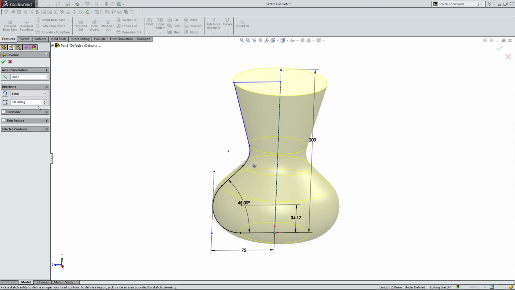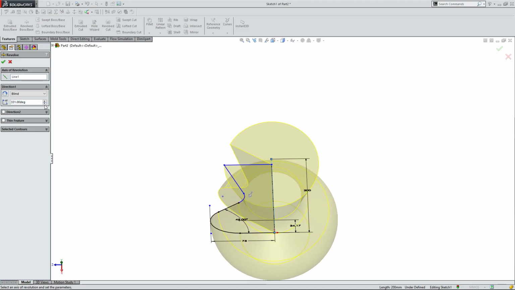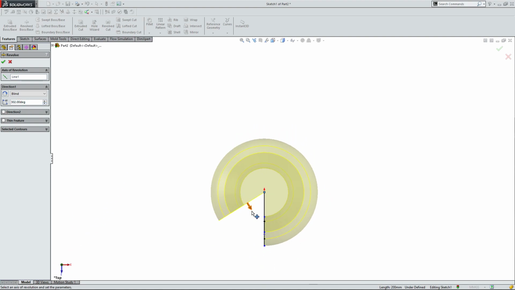So you could actually see, if I change the angle here, I can move this all the way down to 331, and then the shape is going to be partially open. So if you look at it from the top, I can change the angle here, either on the slider or in the preview window. And I can make this 90 degrees. I could change it to be 180. I can change it to be, say, 270 or even more. This is a closed bottle, so I'm going to make this 360, and I'm going to hit enter.